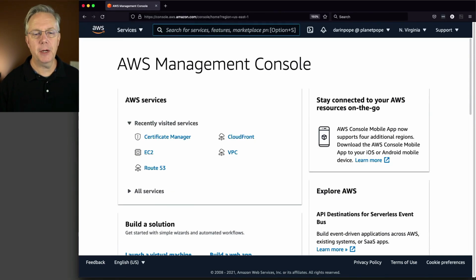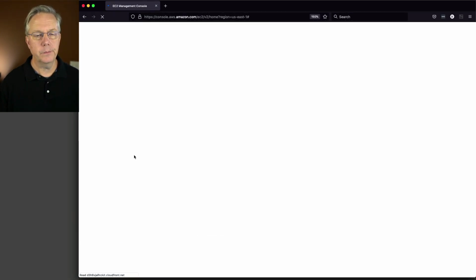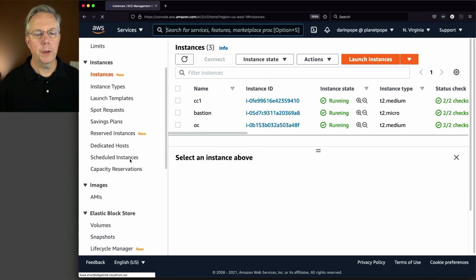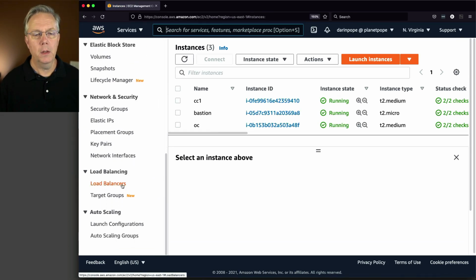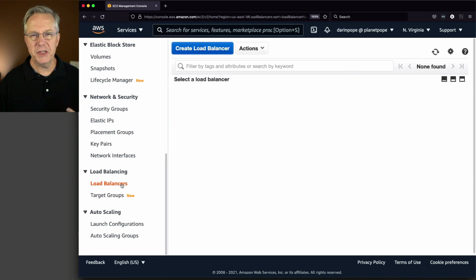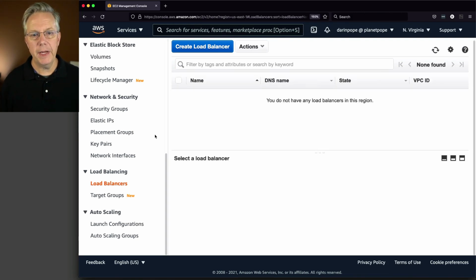So we're going to go to our management console, EC2. We're going to go down to load balancers. And just in case you're looking at this at some point after this video has been released, which of course you can't see the video before it's been released, this video is being recorded on August 24th, 2021. So when you go in and look at your AWS console, things may look different because it's always changing in the console there. So just keep that in mind as you're going through here. Just remember the pieces that we're calling out. Right now we're creating our load balancer.